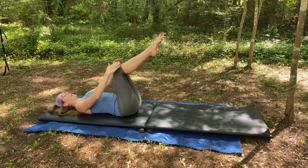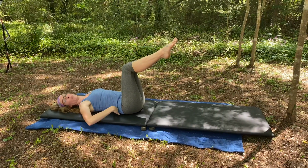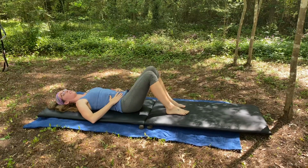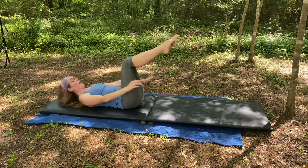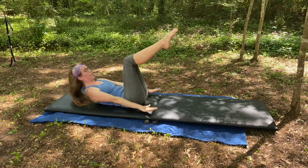To set up, we place our knees directly over the hips. The back is flat on the ground, belly is pulled in to protect the back. If you have low back issues, you can place your feet down on the floor, knees bent. If you have neck issues, bring your legs back up and place your head down on the floor, keeping the belly in. Let's start.